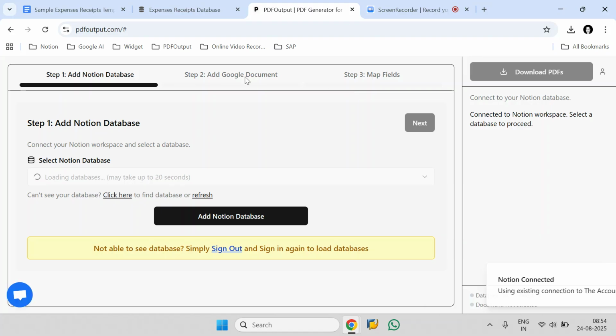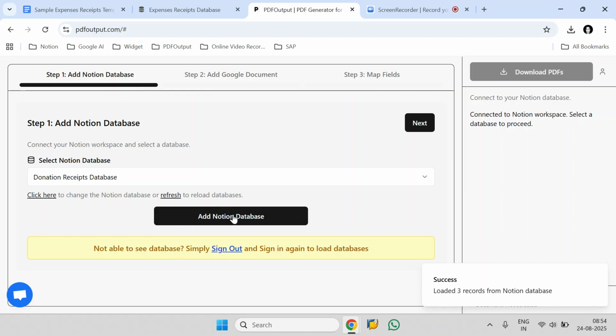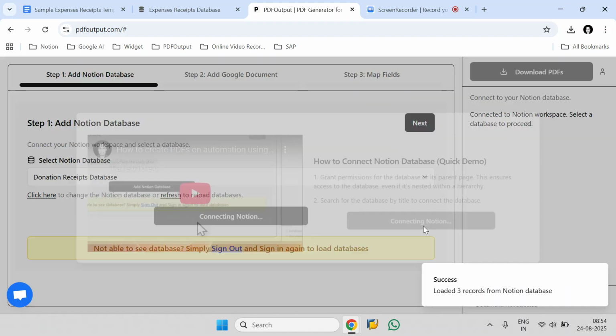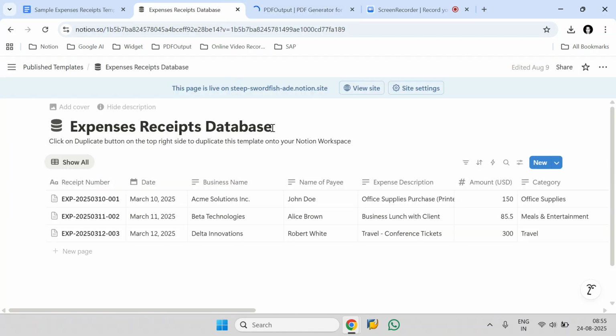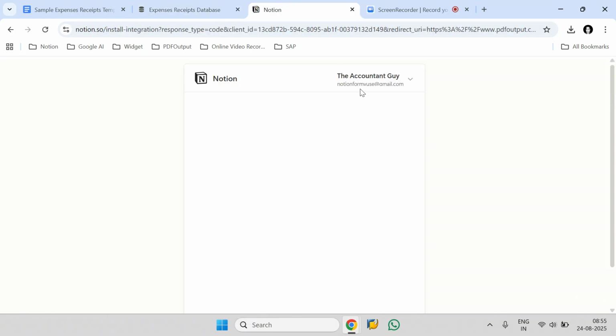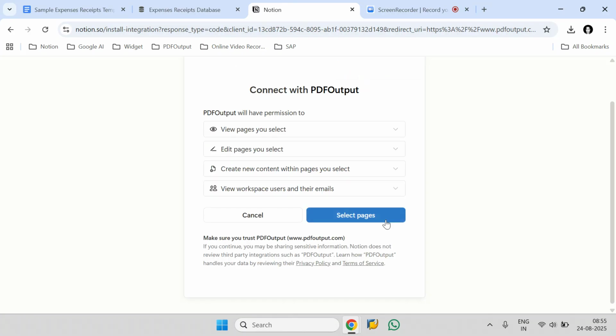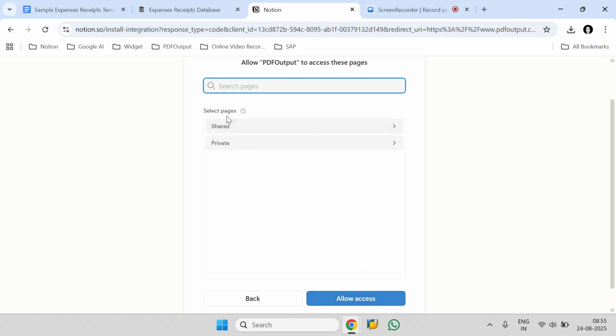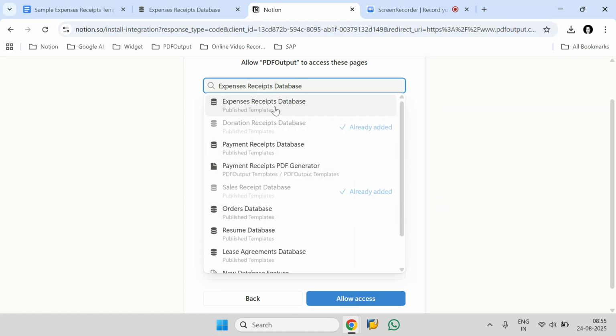Once you sign in, you will land inside this dashboard where you can add a Notion database to begin with. So click on add Notion database, click on connect to Notion, and simply copy the database title that you have over here on Notion and paste it over here inside the search pages field. So click on select pages and enter the title inside the search box, and you will be able to see the database appearing here.